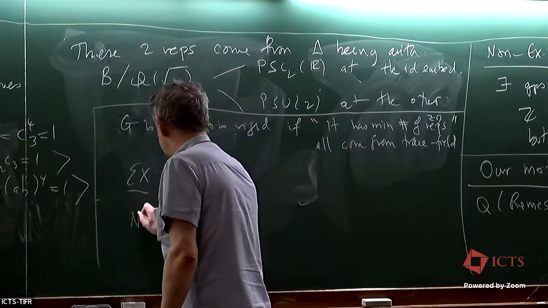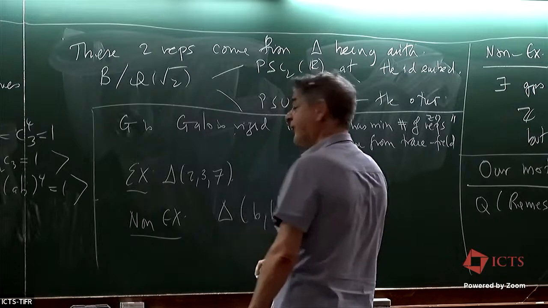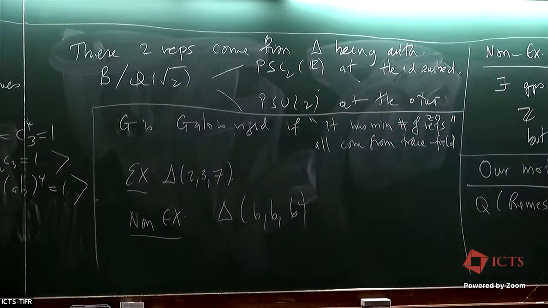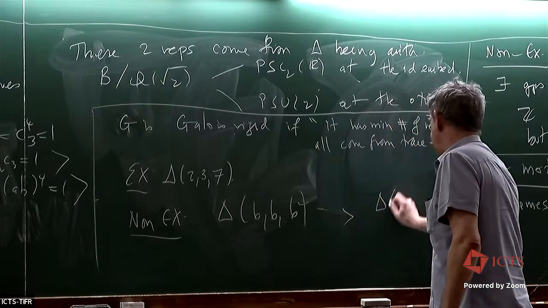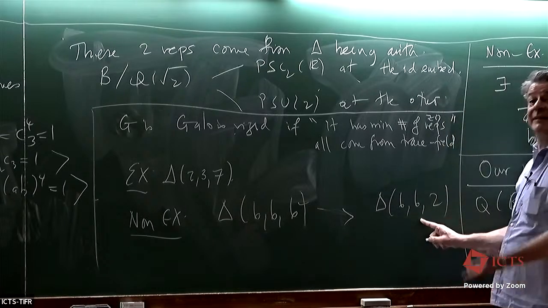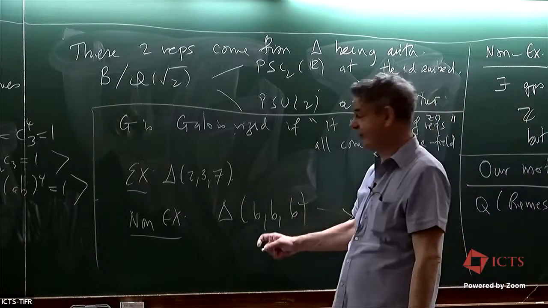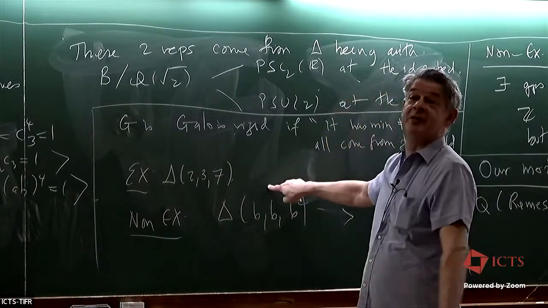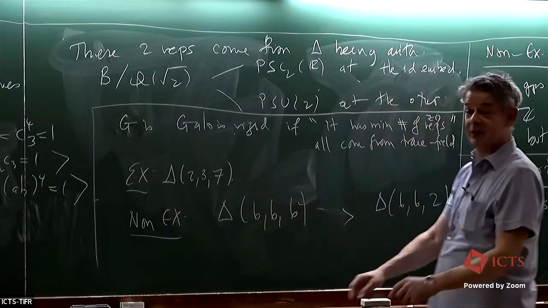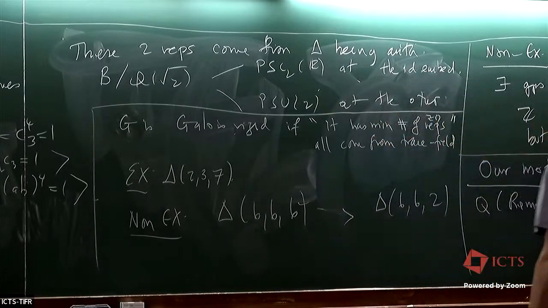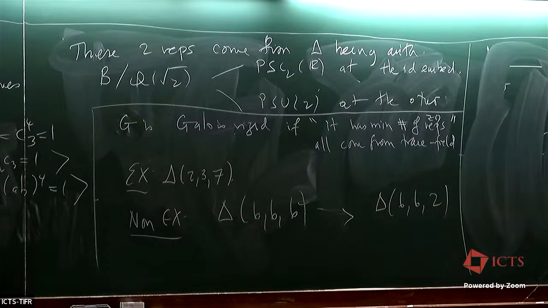But notice a non-example is the devil's triangle group, delta 666. So even though this thing has zero-dimensional character variety, notice that this group surjects onto the hyperbolic triangle group 662. And so you get additional Zariski-dense representations from this group. So they're not part of the Galois orbit that comes from the trace field here. So this group is not Galois rigid. So some triangle groups are, and some triangle groups are not. So it's a strong version of having zero-dimensional character varieties. Let me just write down a couple of other examples that may or may not show up.